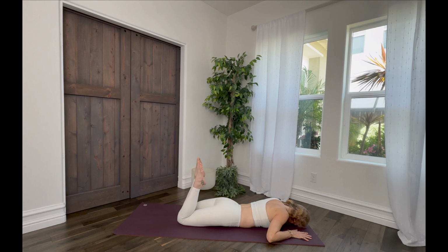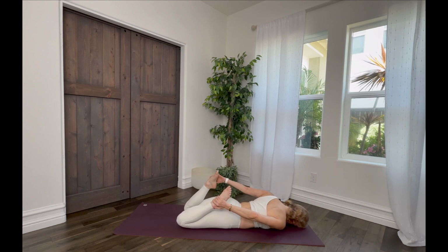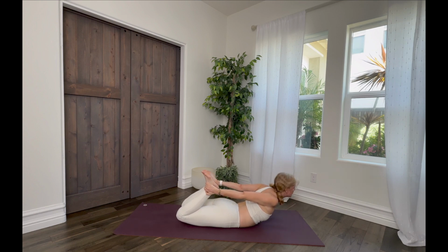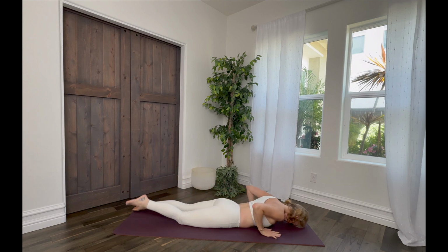Bend the knees. And let's reach around, clasping the outside ankles. This is a great stretch all on its own, but if you'd like to add a little back bend here, just think of pressing the shins into the palms to lift the chest. And we'll slowly lower, releasing the ankles.